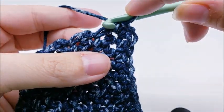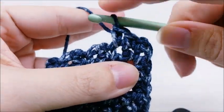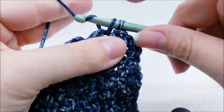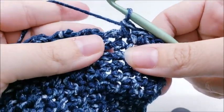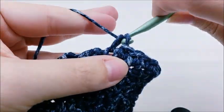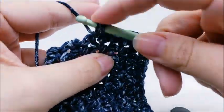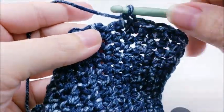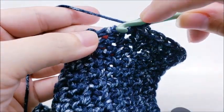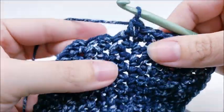And I'm going to do that all the way down. Make sure you get at the end of every row, you'll see that little hole there. Just go right into it and single crochet. We're going to do this all the way down.